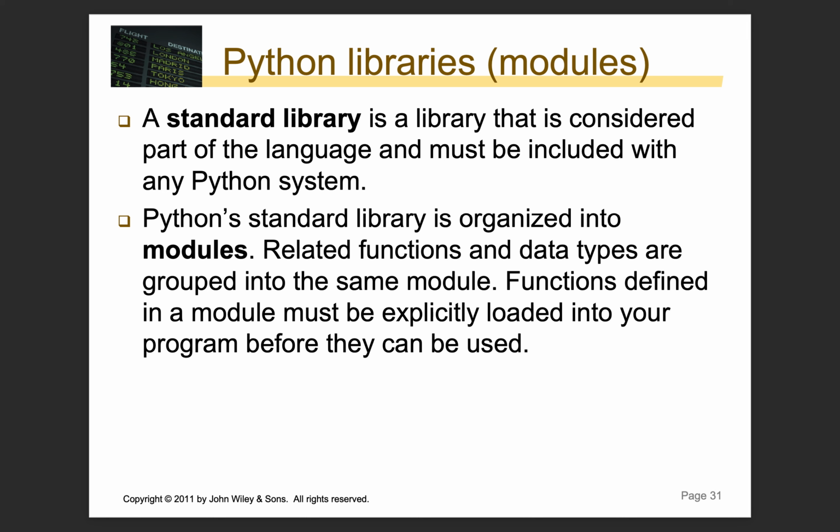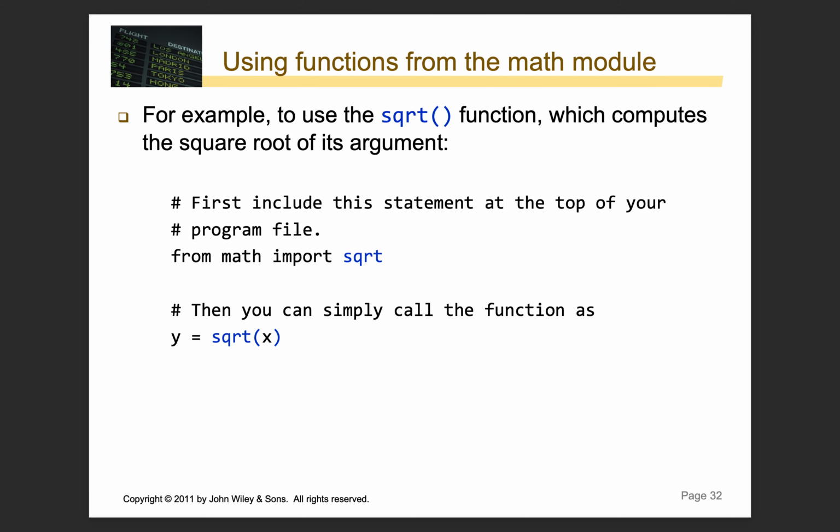The functions defined in a module must be explicitly loaded into your program before they can be used. So if you want to use some of the fancier math functions, you're going to have to load in that function from the math module before you can use it. For example, if you wanted to use the square root function, which is quite a common function, we're going to have to import it from that math module. So from math import sqrt imports the square root function from the math module into our program, so we can call it just by typing sqrt and then an open bracket and providing some argument. Okay, so y equals sqrt of x.